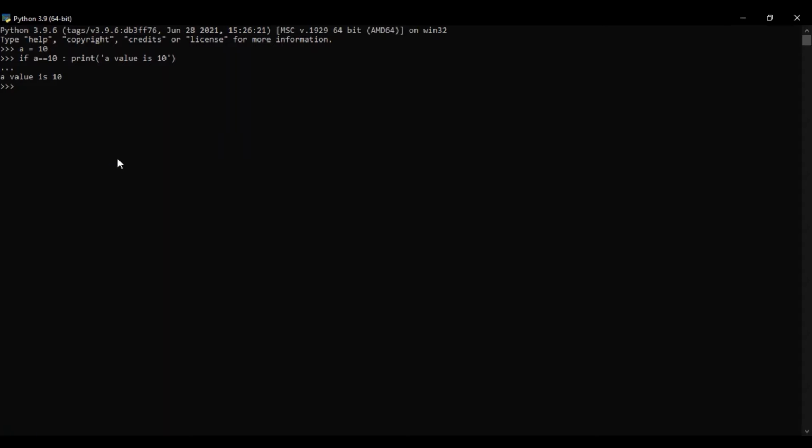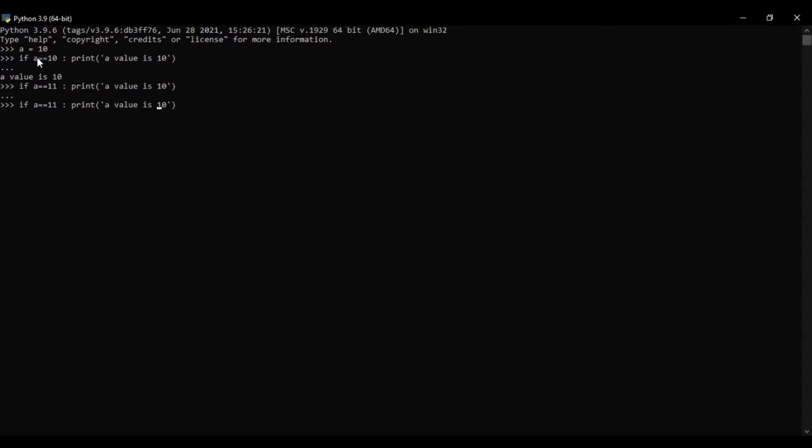If I execute, it asks whether we need another statement. If not, we can give another enter. It executes and prints "a value is 10" since the condition is true. If I give a equal to 11 and execute this statement, we will not get any output. So this is for a single line.